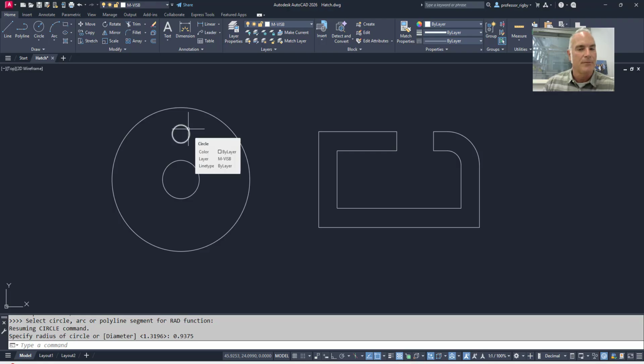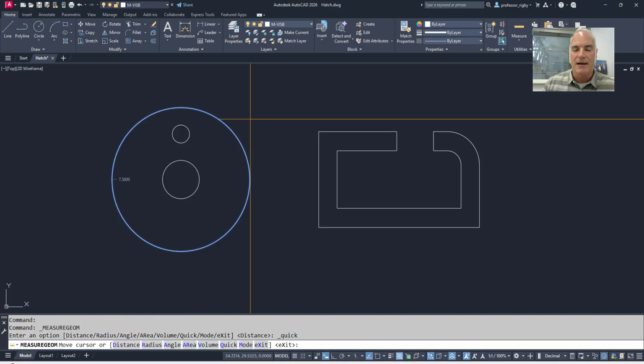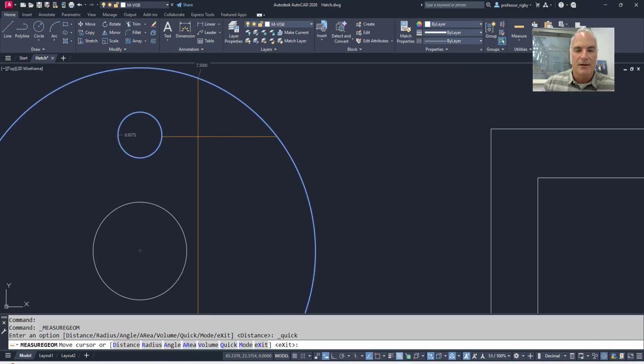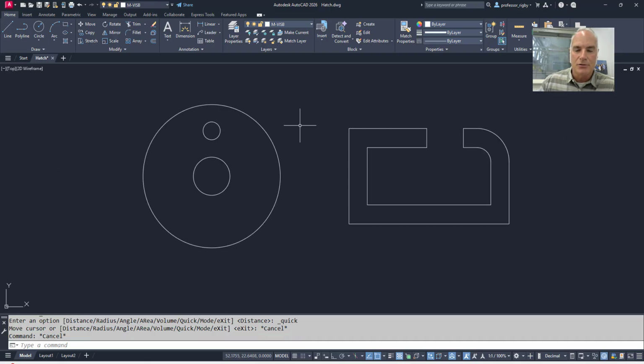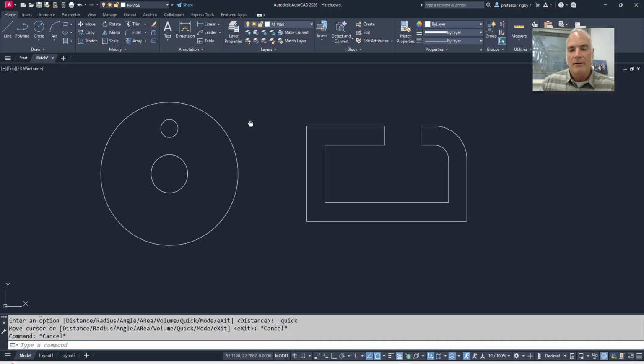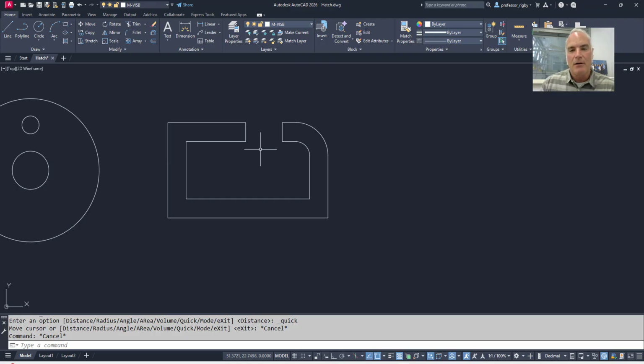So now this circle has a radius that's 1/8 of this one, and I could prove it by coming in here and measuring. That one has a radius of 7.5, and that one has a radius of 15/16. So we're all good to go there. Everything is exactly as it should be. Okay. Now you can also do the same thing with other expressions.